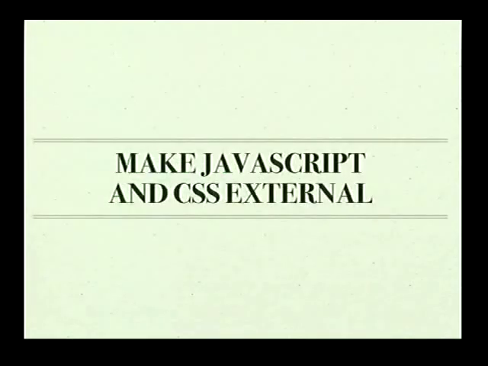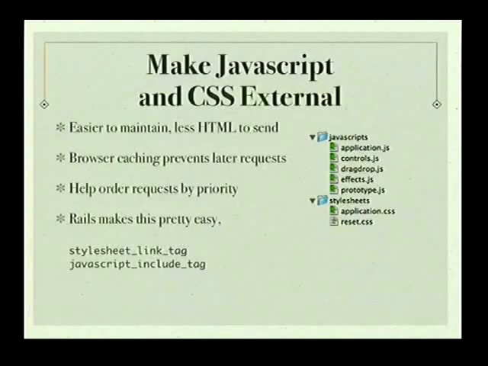So a pretty easy one that we can jump right into is to make JavaScript and CSS external. Obviously, we're not making any assumptions here about skill level going on, because Rails makes this pretty easy, and just good development in general makes this easy. You want to extract your code as much as possible because it's just more maintainable that way. And when it comes to websites, obviously you've got the added advantage of browser caching, which is a huge win. Anytime that you can cache a file so that the browser does not have to ask for it again, you've eliminated entire requests right there and never have to deal with them again. So just stick that code into other files. Sometimes it's tempting to drop big blocks of code inline, but you will regret it.